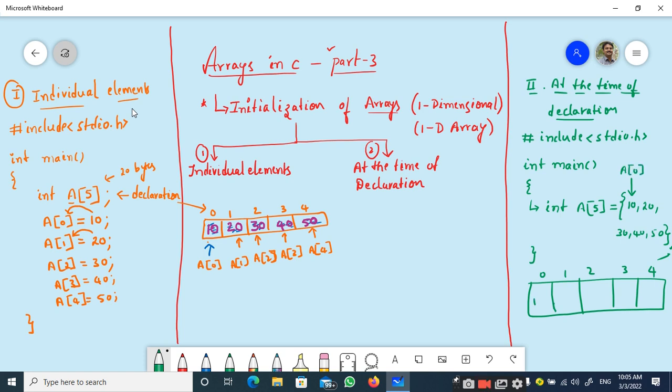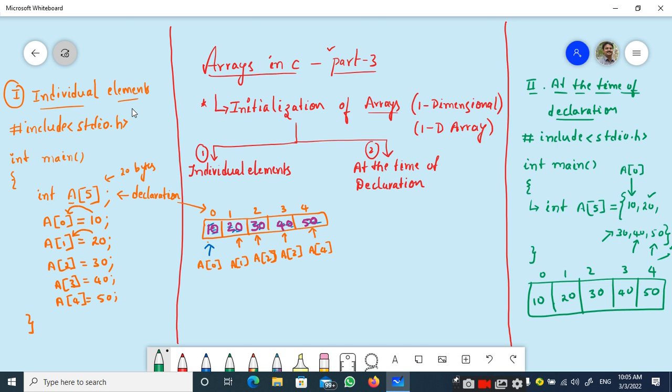So in a of 0, 10 will be stored, and the second element 20 is stored in the first index, the third element 30 is stored in the second index, 40 is stored in the third index, and 50 is stored in the last index, that is 4. This is how we are going to initialize the arrays at the time of declaration. Everything remains the same, but the initialization is done at the time of declaration itself.